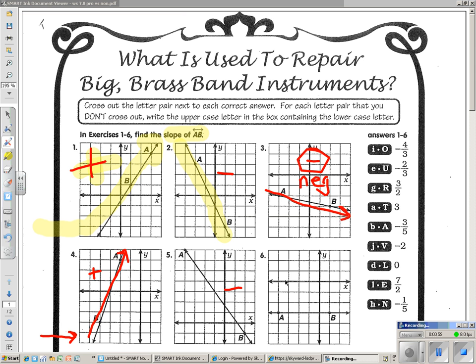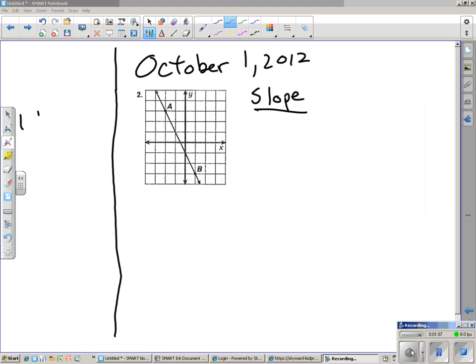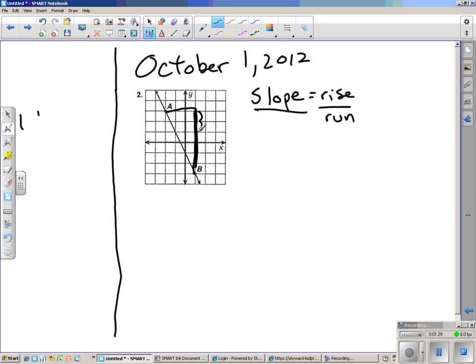Okay, if it's going completely horizontal, the slope is 0. That's when you're stopped and you're not moving. When you look at a graph, slope is also defined as the rise over the run. So now we can look at this picture and say, if I had to make a stair step from A to B, the rise is how much it's going up and down on the stair. You count the spaces, 1, 2, 3, 4, 5, 6. So my rise would be 6 steps.